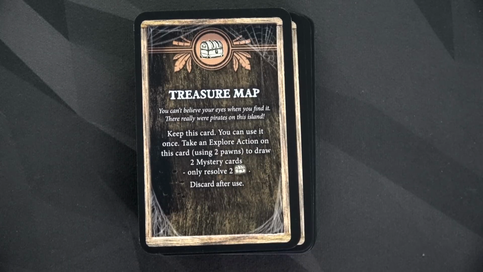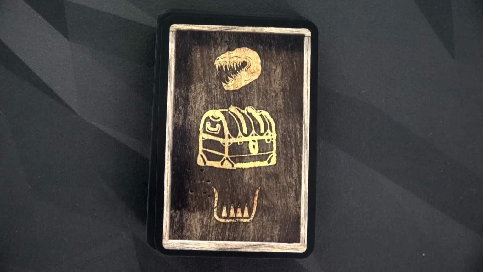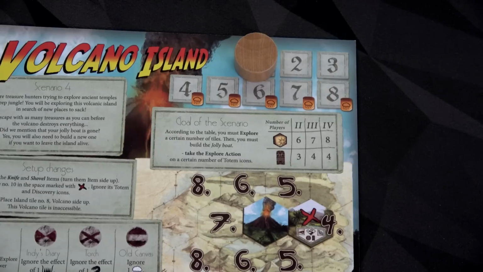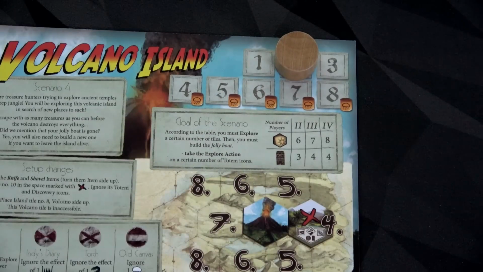I mean, that's good, but it's also bad because explore actions are terrible, and we're already going to be trying to do a ton of those. So, yeah, we're finding all these maps, but I was hoping for some food. I want something practical. Come on. But if I think about it, we're treasure hunters, so that probably makes us really happy that we found a treasure map. We'll move to round 2.